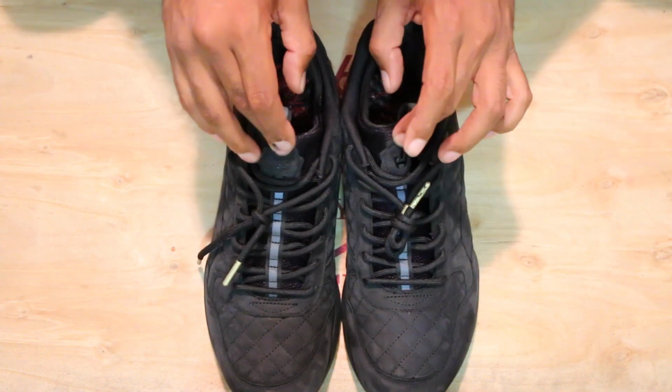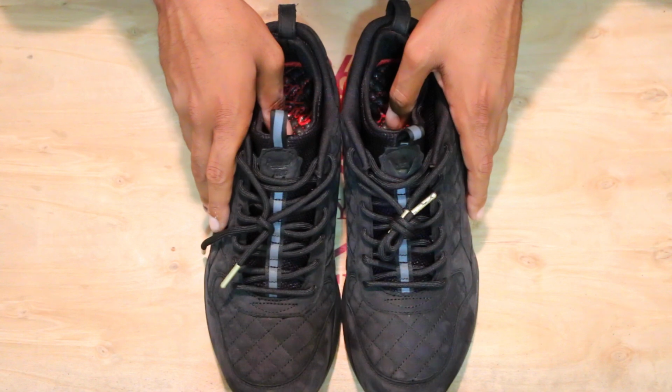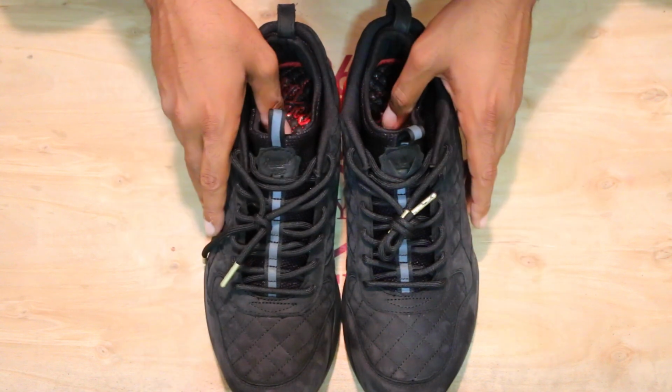But the Blaze of Glory, a lot of people were asking about, and I felt as though the leather quality by touch was a little off.